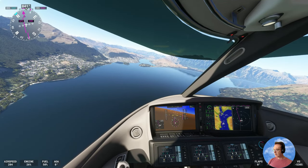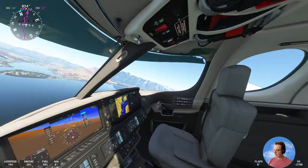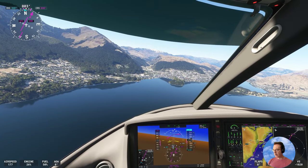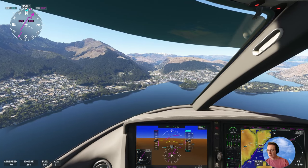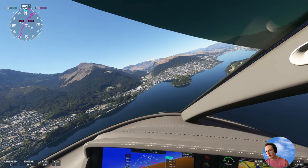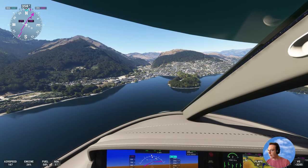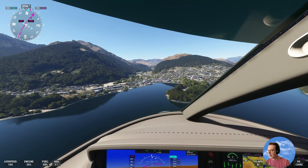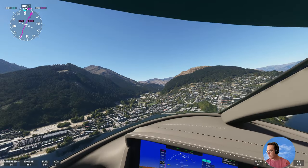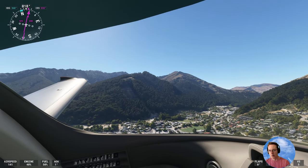Okay, this is a pretty good look at Queenstown. In front of us to the right, you've got the Remarkables ranges. Pretty damn steep. Try and come in a bit closer and we'll have a look at the gondola. There's a Skyline gondola that goes up the side of the mountain here. You can see at the top on the left, there's a little brown patch. That's where the gondola goes up to. Yeah, it's pretty hard to see with the shadow, but there's the gondola.